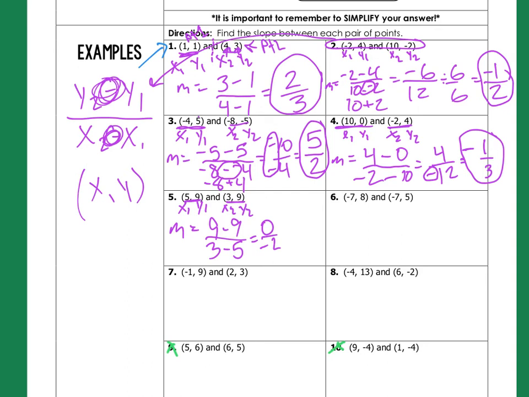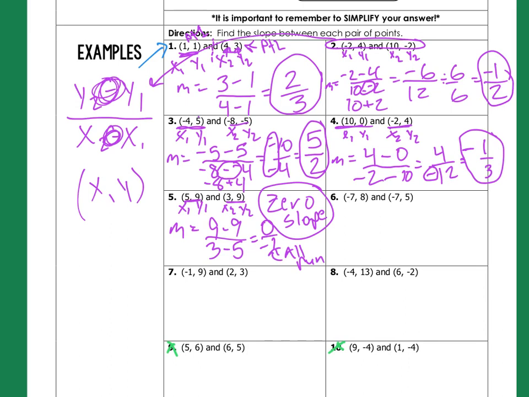Now in this case, remember, the slope is going to be different because we've got a 0 over negative 2. 0 divided by anything is 0. But what this tells us as well is that the fact that there's nothing on top means that this is all run. It's all horizontal. It's a horizontal line. So therefore, this is a 0 slope. Make sure you're paying attention to that. It's not just 0. It's a 0 slope because this is all run.